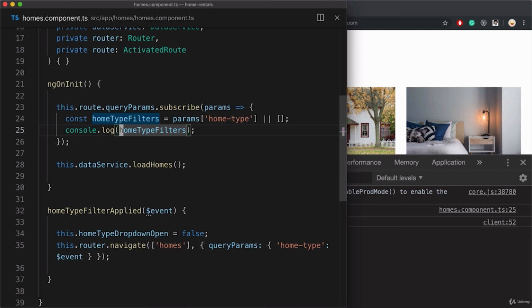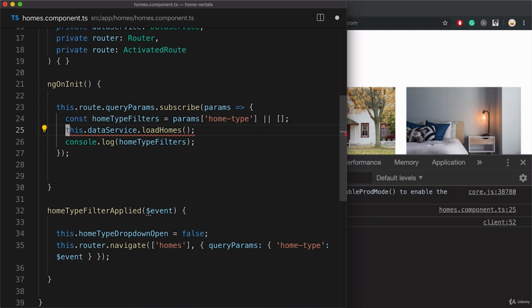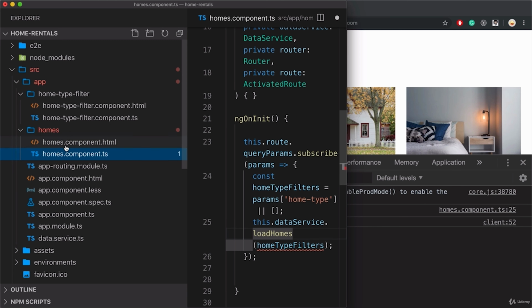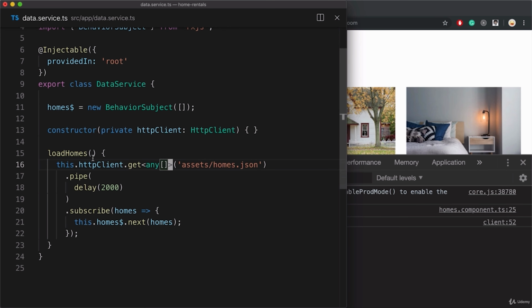Next, I'm going to move this data service load homes method inside of this query params subscription, just like that, and then pass the array of filters to it so that when it's loading homes, it can filter them. Now go inside of data service into the load homes, update the method signature to indicate that now it receives the selected filters.